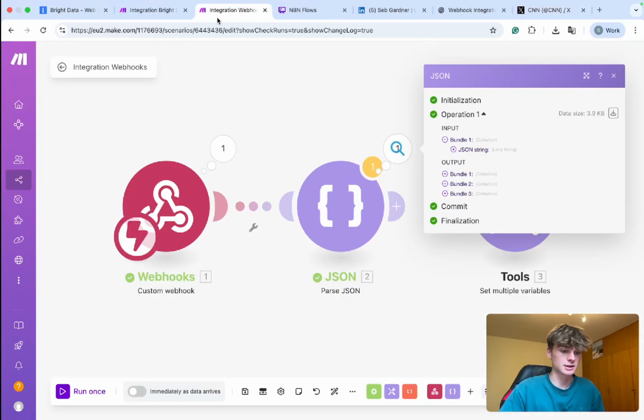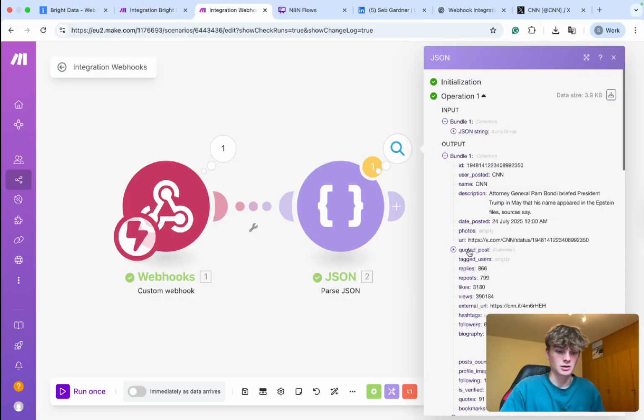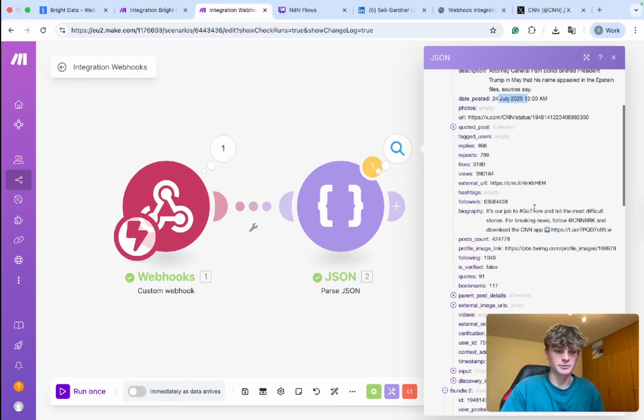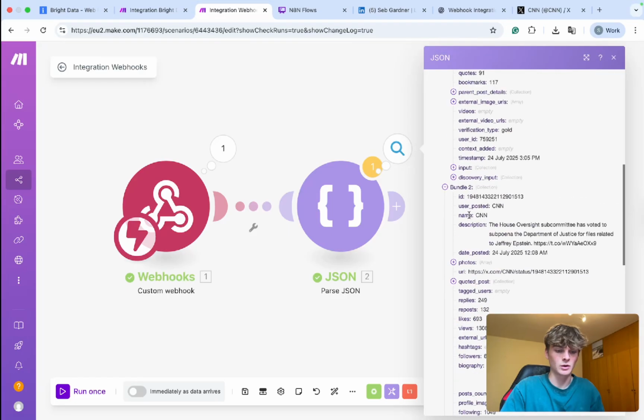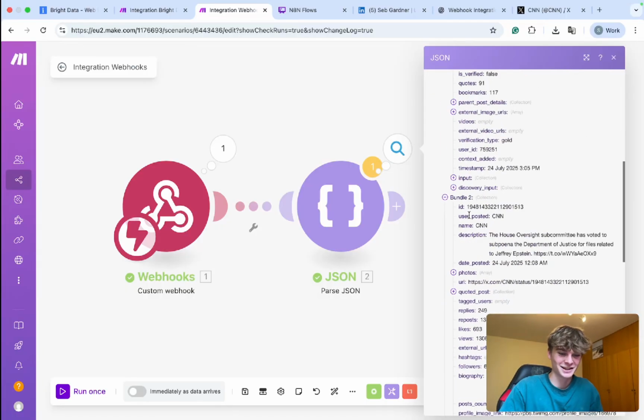I just changed the account to CNN. You can see it's the 24th of July at 12 a.m., that was not long ago, 12 or 15 hours ago, something like that.